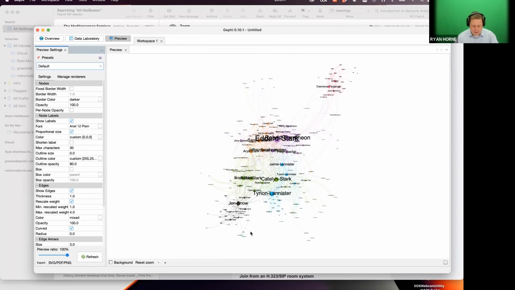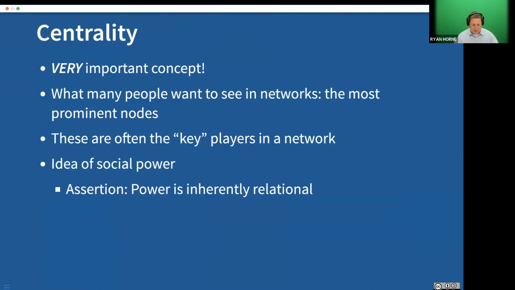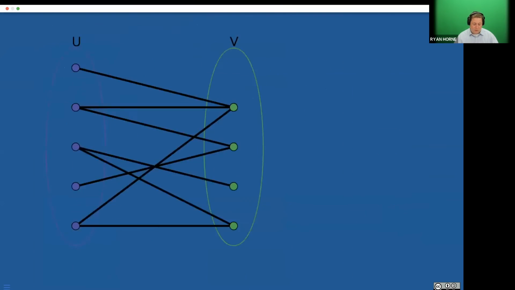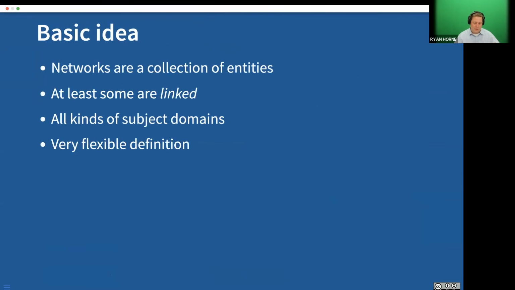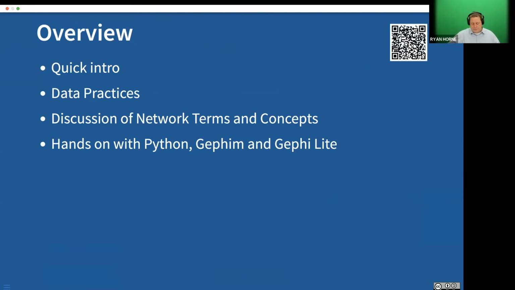So there you go. That's kind of the general overview that I wanted to show for this thing on network analysis. Again, all the tools are there. I will go back to the first slide, and you can find the link to this entire presentation, which will have all the links, the code, and everything else in there. So there you go. There's the QR code, which will give you the link. So any questions? Anything that you want to maybe talk about in a little more detail?